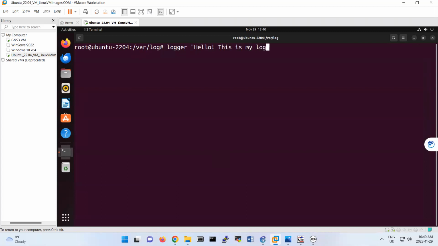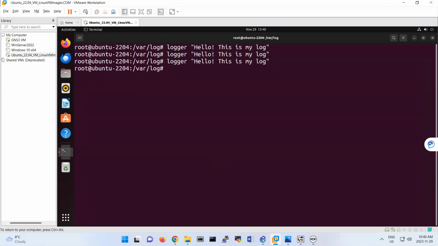Okay, so I'm going to generate more. Then if you go and look at tail, for example, tail -f /var/log/messages.